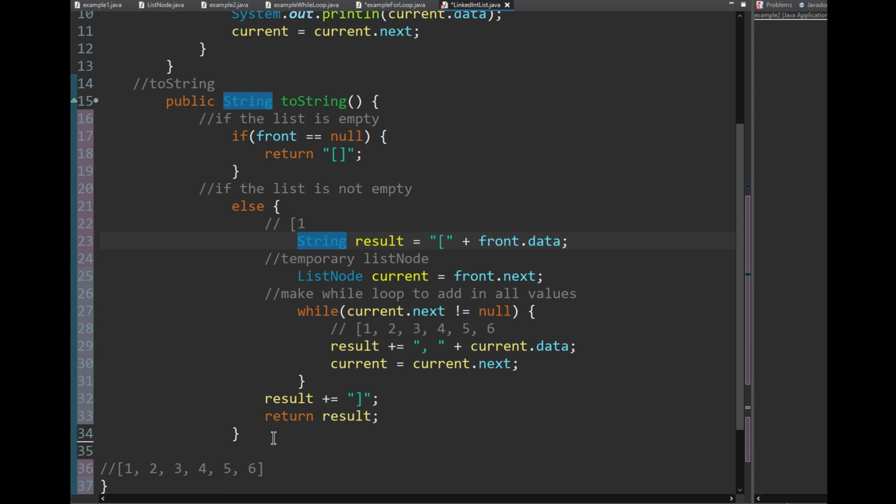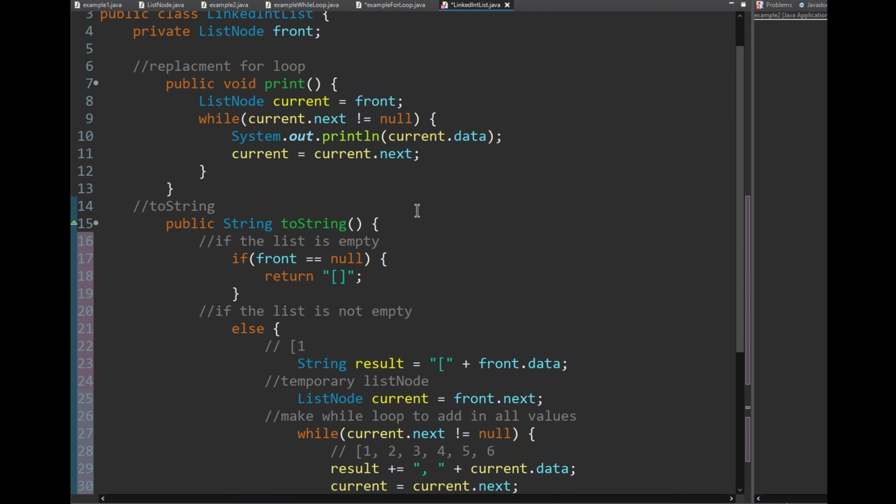There are some things to make this code cleaner a little bit. Instead of having this on a different line than this return statement, we could have this be on the same line like this. And also, if we look at our replacement for the loop in our print statement, how we made our temporary value, the list node current is equal to front.